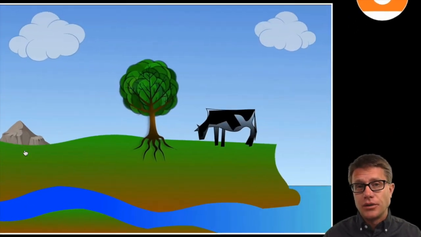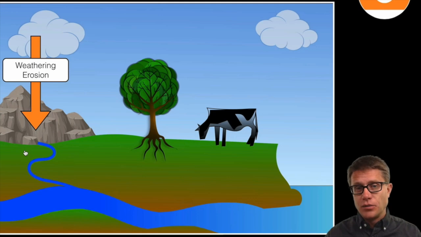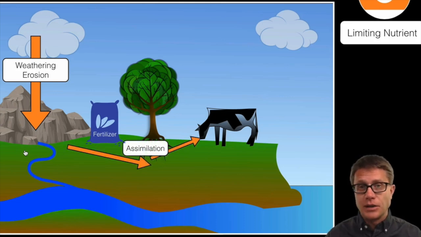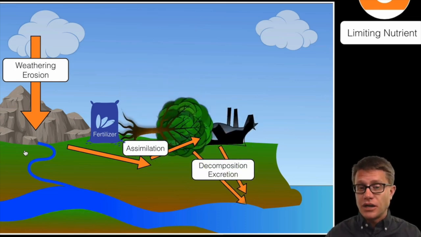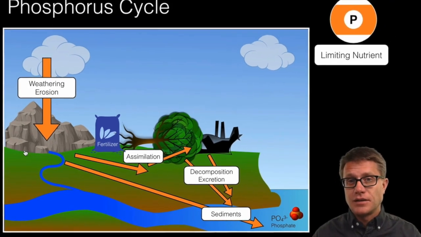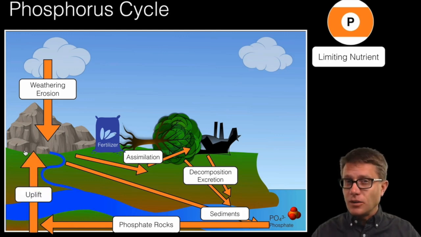The phosphorus cycle is going to turn more slowly. It starts by having rock that have phosphorus being uplifted. We then have weathering and erosion, and that's going to move the phosphorus into the soil, into the water supply. We could also add fertilizers. That's going to have phosphorus, and the whole thing, since it's limiting, can promote eutrophication. What happens to the phosphorus? We then have assimilation where it's taken into plants. We can eat the plants and we get it. What eventually happens is we die. So through excretion and decay, we return that phosphorus into the water supply. It eventually works its way to the ocean, and then it eventually settles out in these sediments. And so it never goes to the atmosphere. It becomes part of these phosphate rocks, which are then uplifted again. And so it takes a long time for this cycle to turn because we don't include the atmosphere.